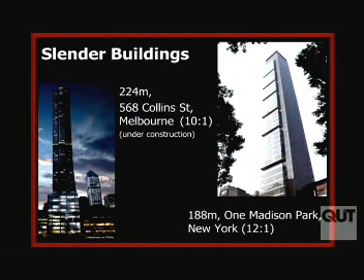If we look about slender buildings, and that's the peculiar problem I'm going to deal with now, really, we need to be developing within inner cities smaller and smaller plot sizes in a sense because of the value of the land in those cities. We are going to be looking at much more slender buildings. And here's a couple of examples, one in Melbourne, with a 10:1 aspect ratio, and another building in New York that's a 12:1 aspect ratio.